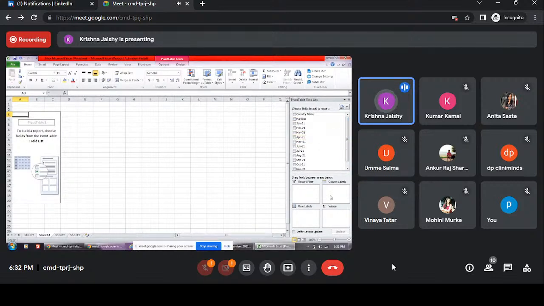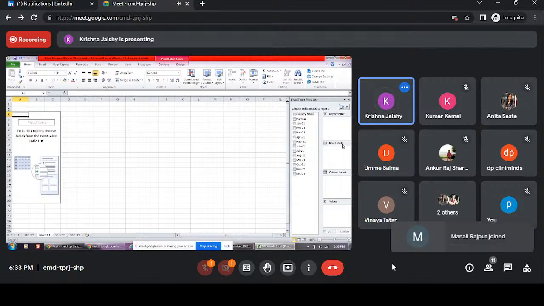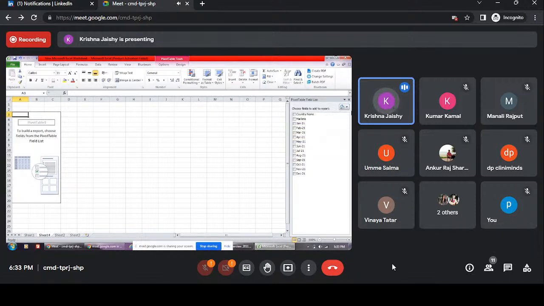You can see it like this, with the four quadrants: report filter, column labels, row labels, and values. Or you have other options as well if you want to change and keep your field list differently.